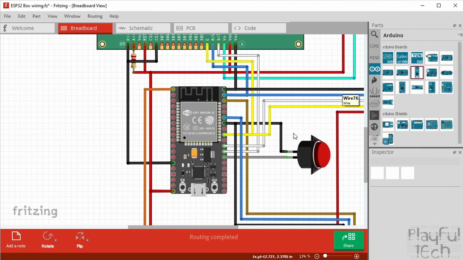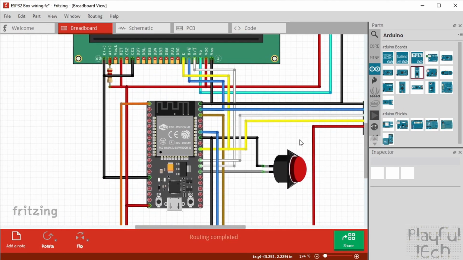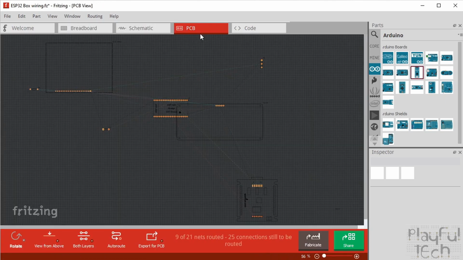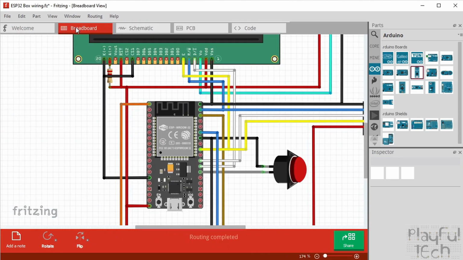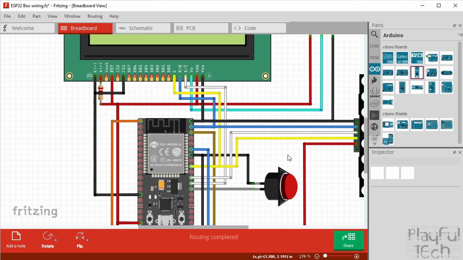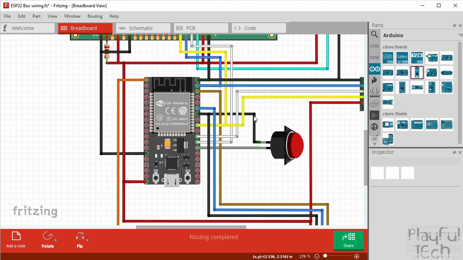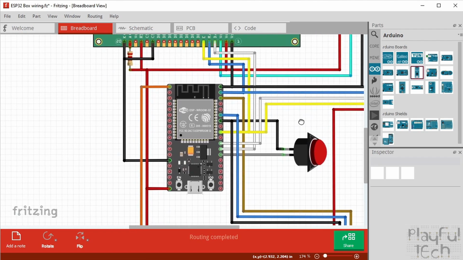Now, some electronic engineers are a bit snobbish about Fritzing, and they say, oh, it's not a real electronic design program and it can't create schematics or PCBs properly. And I think that's a bit harsh. It can do those things, but actually what it's best at is creating this graphic, visual representation of where your wires are plugged in. And that's exactly what I want at this stage.